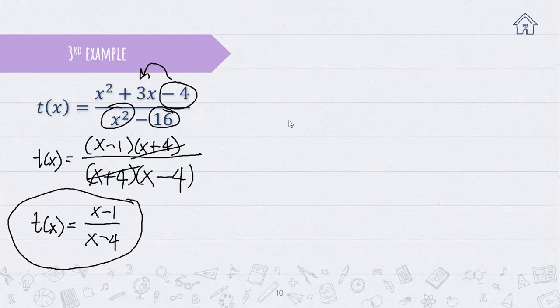Now, this time, since we already have 2 examples, I'll be giving you another 3 minutes to find the x-intercept and the y-intercept of our function T of X. Okay? Sige. And then, later on, we will check your work. So, ayan po. Timer starts now.